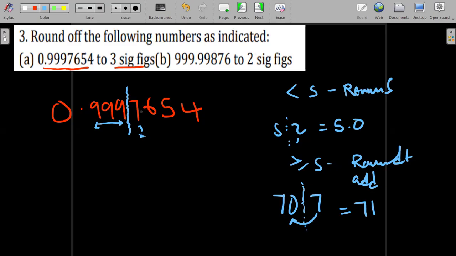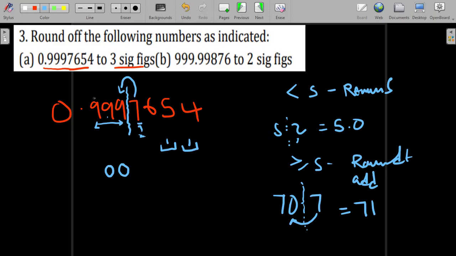So when I go here, this number here, the 7, is greater than 5, and we have to round off this next number here. But the next number that we can see there is 9. So if we add 1 to 9, it's going to become 10. So I'm going to write 0 there, and then I'm going to put the 1 here. I add it to the next number, and this number again becomes a 10. So you just write 0, and then you write your 1 there. And then we add this 1 to the next number.